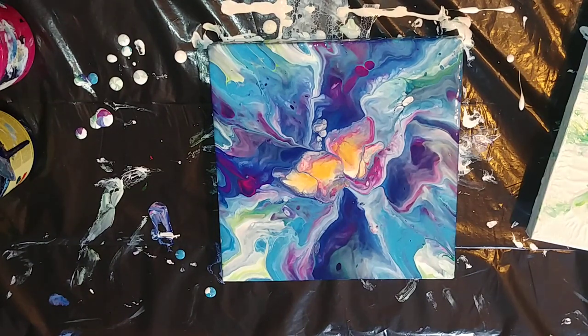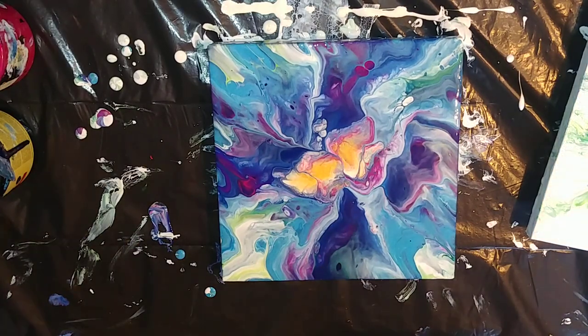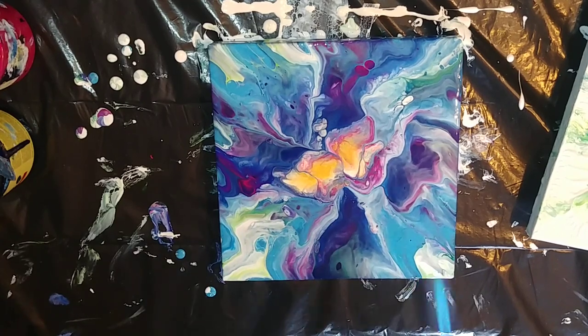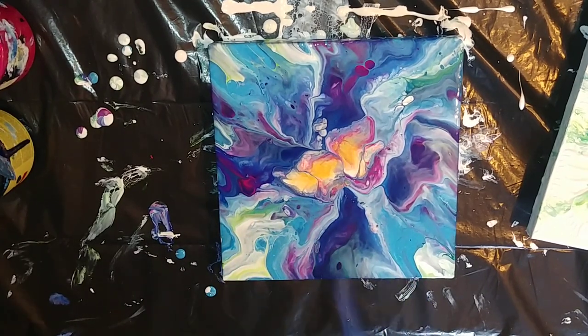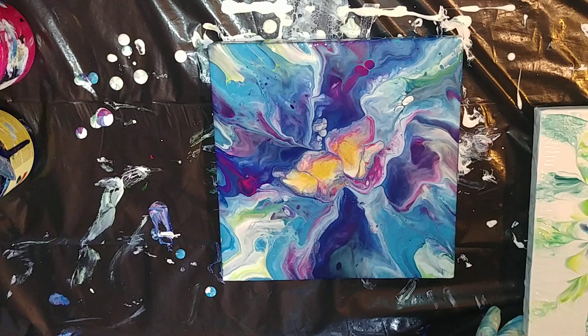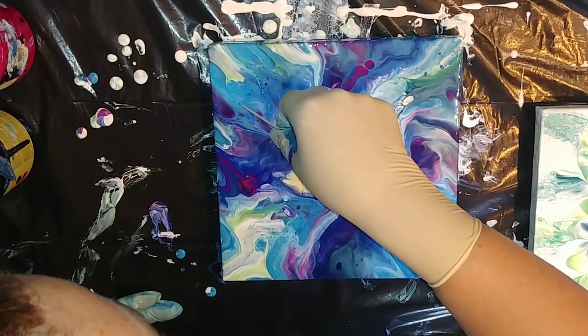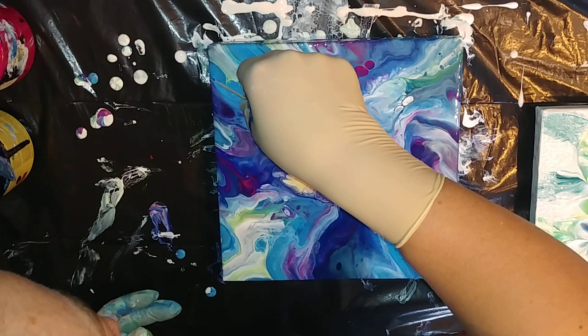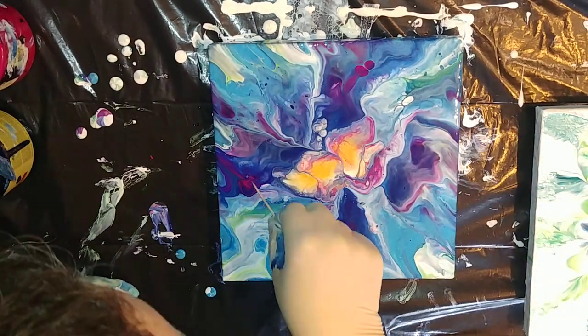Just a second, just to grab my paper towel to wipe my hands. What do you think? Should I leave it or should I try to do something with balloon in the middle, and maybe I see some blood in here or something. I will just try to get this out. Go! And here.